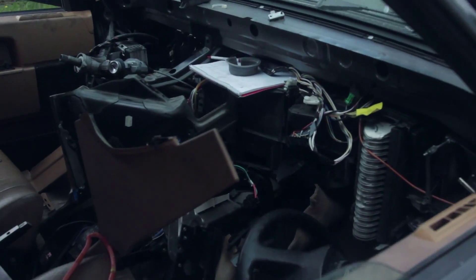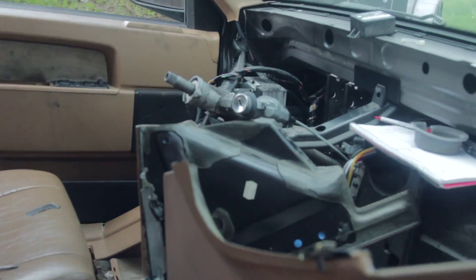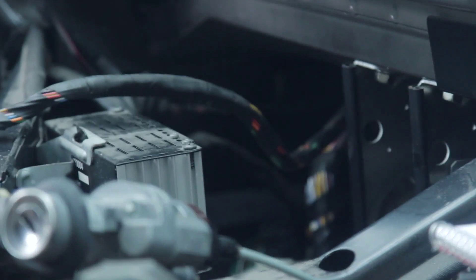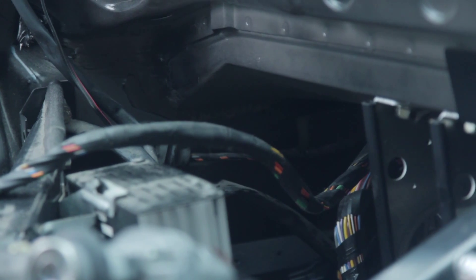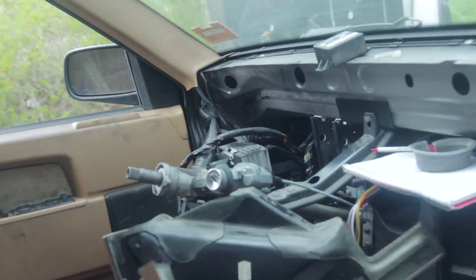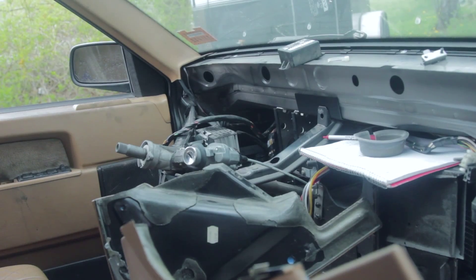Got the whole wiring harness out of there. I actually still have the driver's side half of the engine harness to pull through. There's just one cable — you can kind of see it there — that breaks off and goes into the firewall; the one with the orange, black, green, and red towards the middle of the screen. I need to figure out where that goes on the sedan so I know whether I can cut it or if I have to trace it and unplug it.